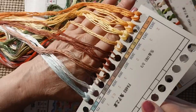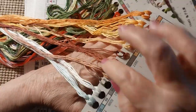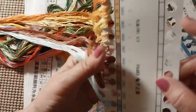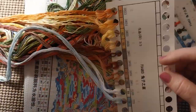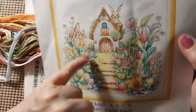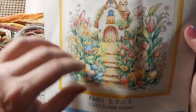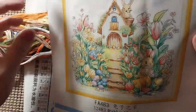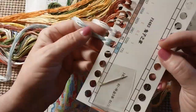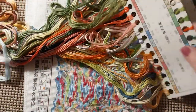We have golds and oranges, kind of a rustish color, browns. So the rabbits, let me look at the rabbits. So they're kind of in a tanny brown, but the rest of that brown orangish look is like the stairs, part of the house. So yeah, we have pale blue, isn't that beautiful? We have some pinks over here.